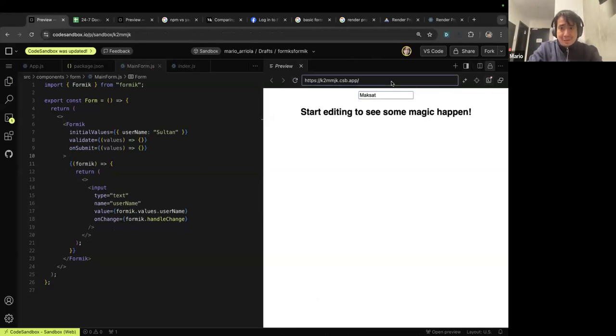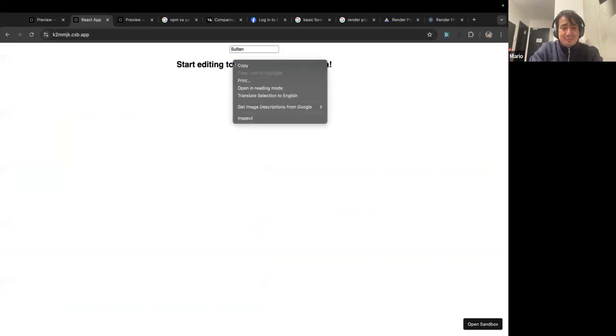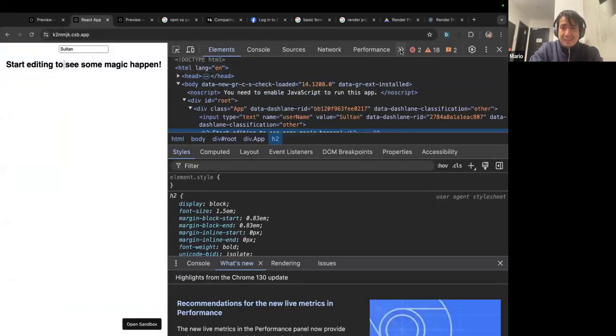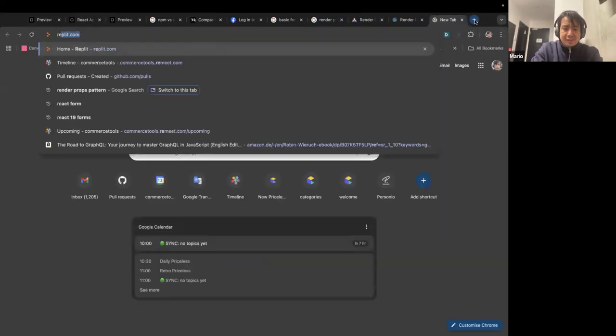But this one is already a controlled component. If I inspect this over here, and I will go, oh, I don't have application. Okay. Oh, interesting. Oh, look, I don't have the React.